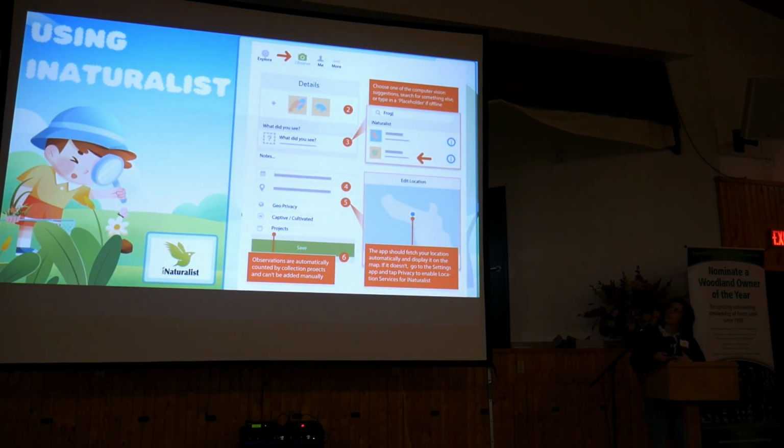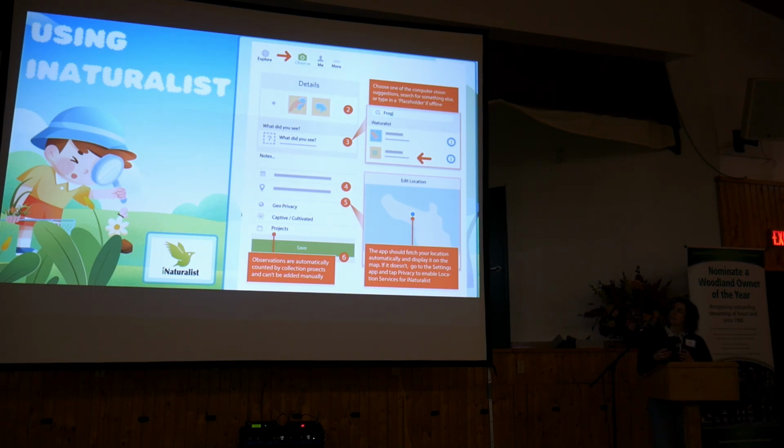So when you first open up the iNaturalist app, you're going to click on a camera icon called Observe, which is way up at the top there in green. This page will then pop up, and you can fill out this information in real time while you're out in the woods, or you can wait until you're back at home and fill out the information later. So you click the little camera icon called Observe, and then you add either photos or sound recording.